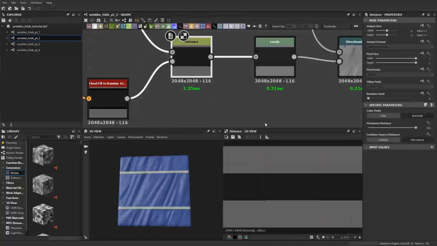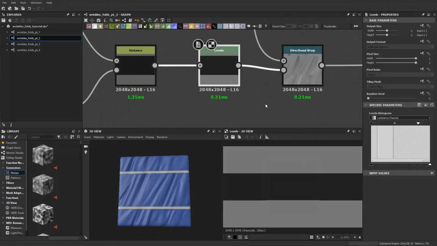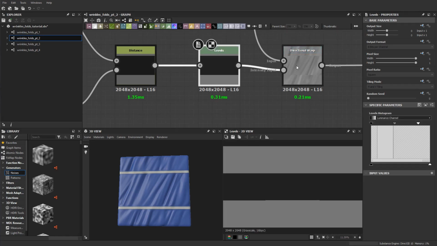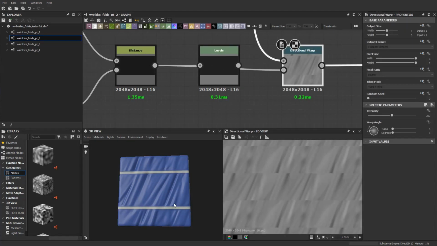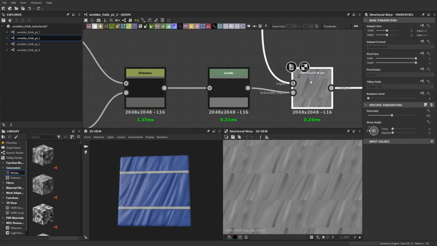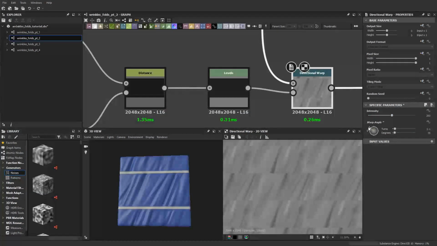And then here what I've done is I just gave a slight bit of contrast. I think at the time I wasn't happy with just how much the directional warp was shifting things over, so I just cranked it a little bit. Honestly, looking back on it now, it was just a taste thing at the time. I was like, oh, I want a little bit more. Not absolutely necessary. But in the directional warp, what I do is I plug in our macro folds height map, and then I just set it to like 200 and left to right, and it works really well.